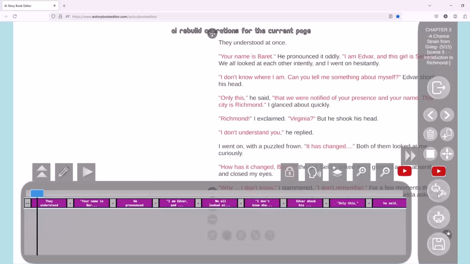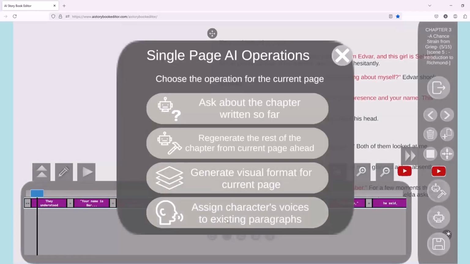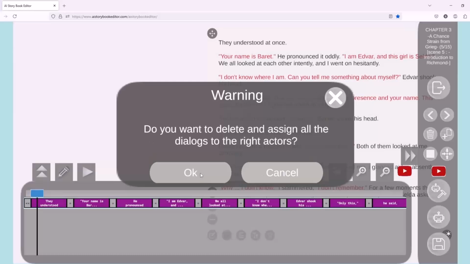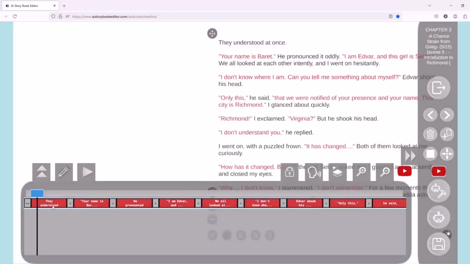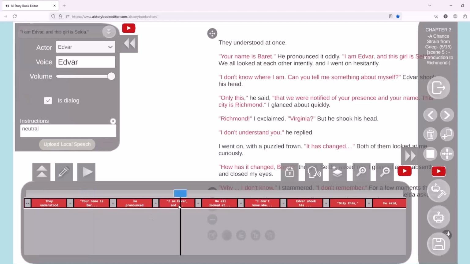Okay, this page hasn't been assigned, so let's ask for the assignment again. So this is Edvard, right?